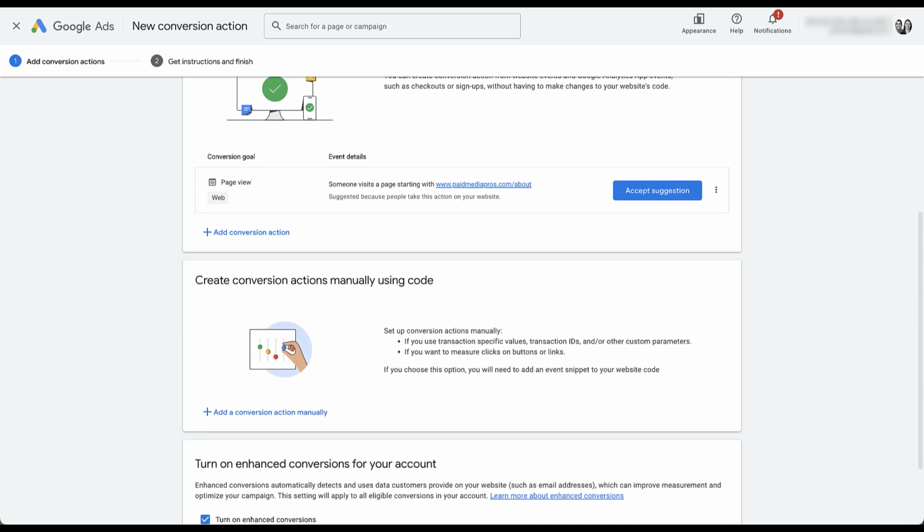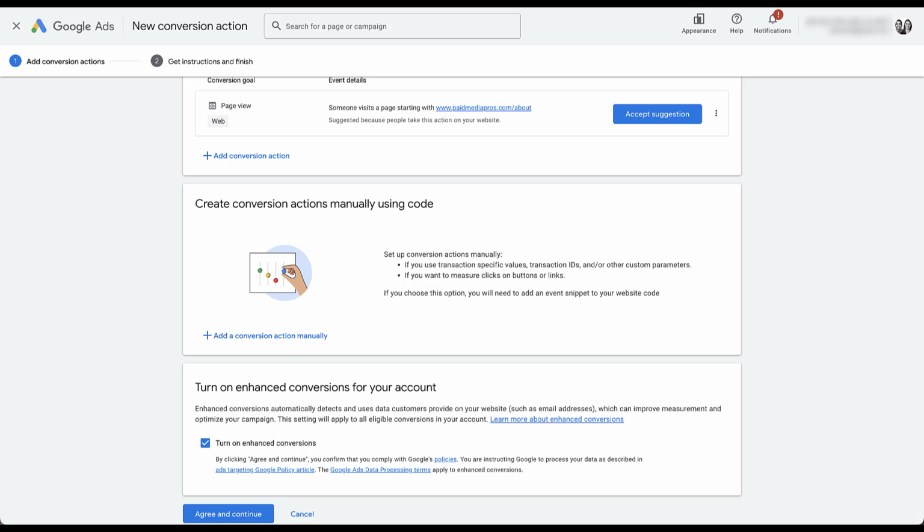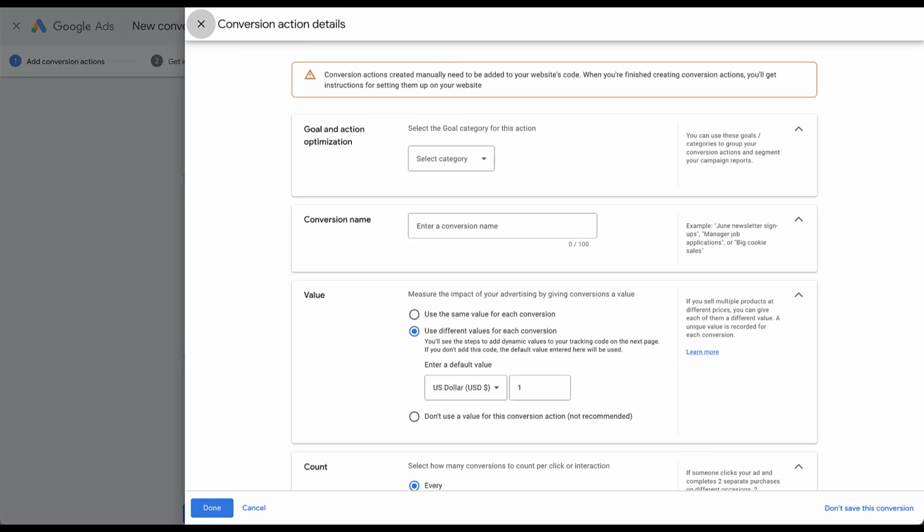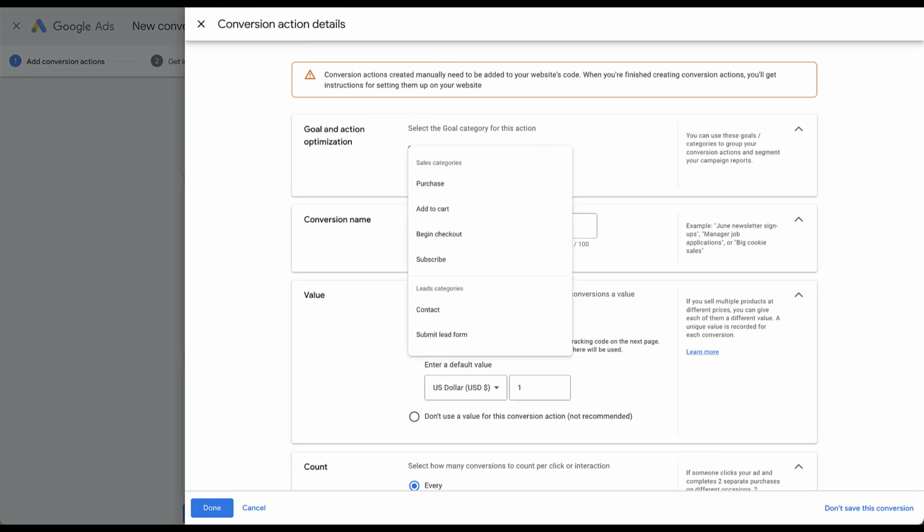Really quickly, I do want to rehash the old version. You still are going to be able to create conversion actions manually, but in the past, this was the only option that we had. When we would come in to add a conversion action manually, we would then get all of these setup controls. The first option is that we get to choose which goal category we wanted this conversion action to fall under. I'm not going to go through these in depth because we already have a video that talks about the organization of conversion actions in Google Ads. You can check that out at the top of the screen right now. But for right now, let's just click purchase.